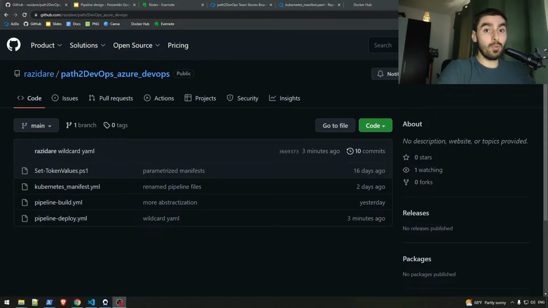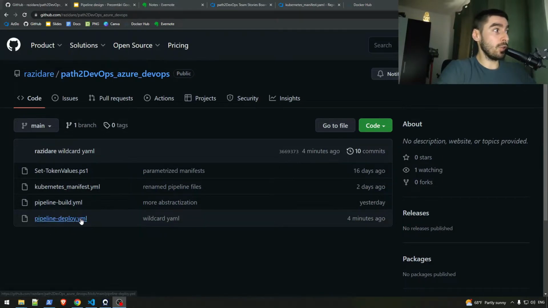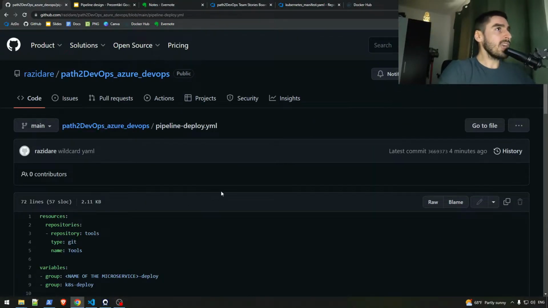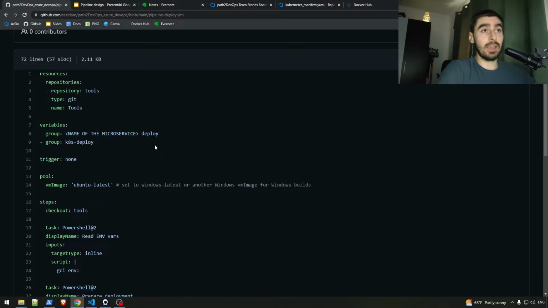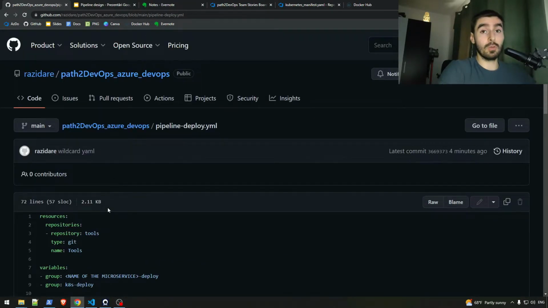The next step would be to create an Azure pipeline based on this pipeline-deploy.yml definition. But the only thing that I want to do first is explain the YAML to you guys so that you understand what's happening in here. And after that, we're going to add it into our code repository and create it. So if you take a look at the YAML file, we're going to go through it and explain. It's also commented, so you should get a better understanding of what's happening.